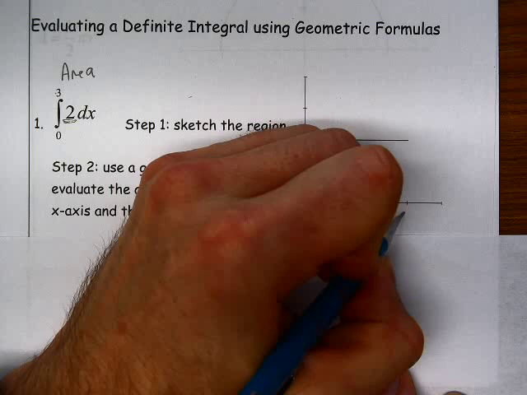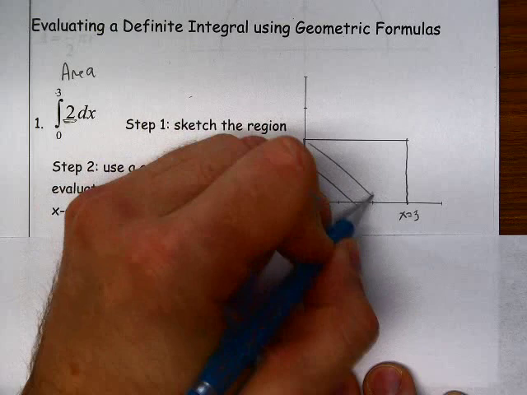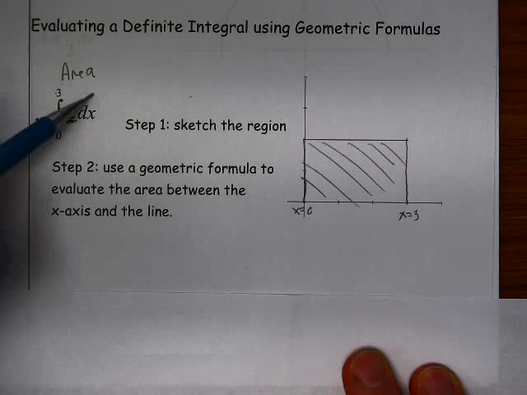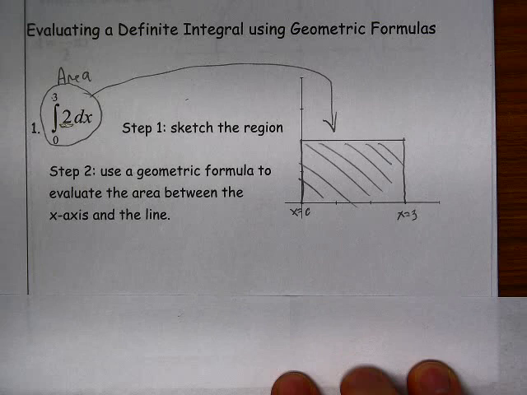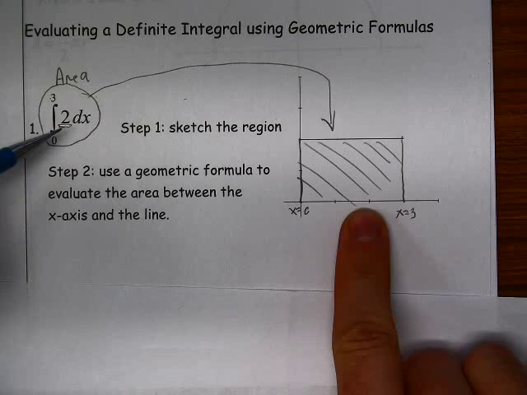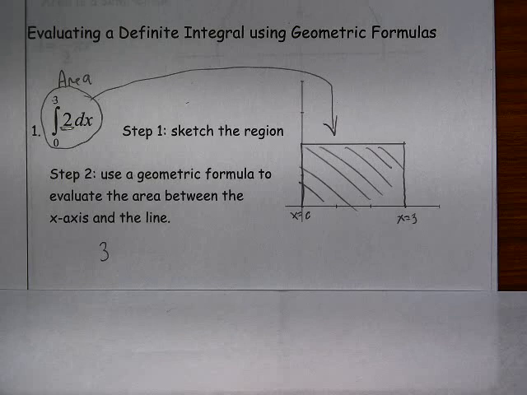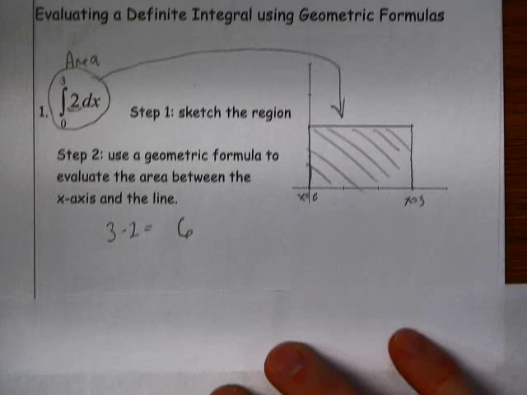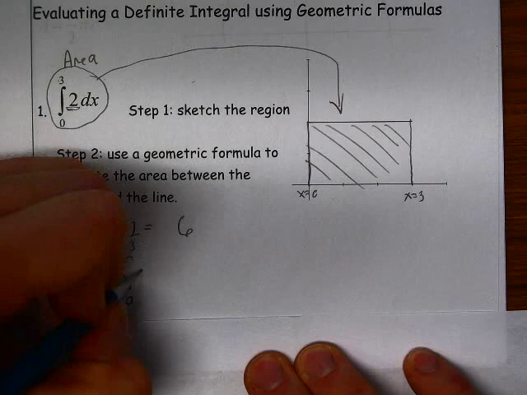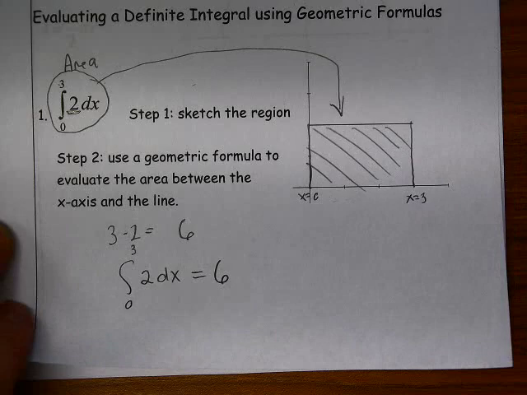So here's y equals 2, and here's x equals 0, and here's x equals 3. So we actually want to find this area. So we're trying to make the connection between this definite integral represents that area. And so we can evaluate this definite integral just by calculating this area using geometric formulas. So this is a rectangle, it's 3 units wide and 2 units high, so the area is equal to 6. That means that the definite integral from 0 to 3 of 2dx equals 6.